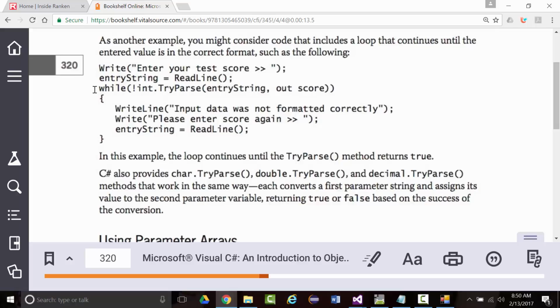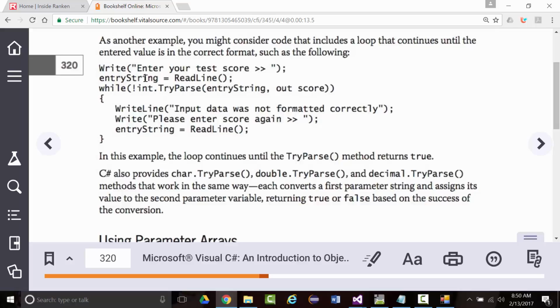What we're doing is we're saying, okay, attempt to take whatever they put in there, attempt to grab it and parse it, so take it and put it into a value that you call score. That's what that does, all right? But when you do that, it's going to check score, and if score is not an integer, it's not going to accept it, all right? So I did the same thing as far as using the try parse.